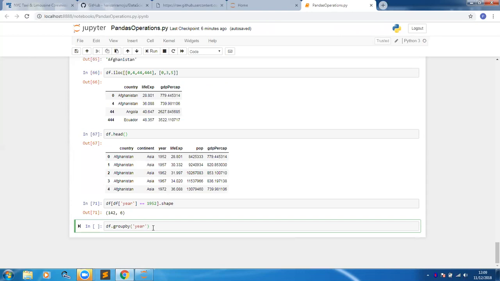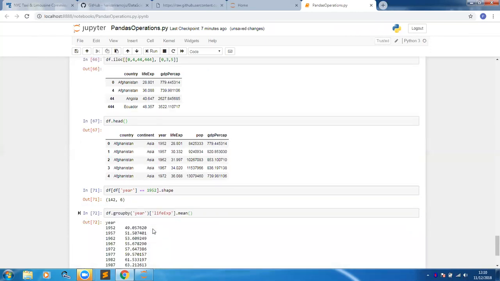After grouping the year-wise data, I've put 1952 in one place and 1957 in another place. After segregating the data according to the year, I'm trying to find the life expectancy. Grouping the individual years together, I'm only interested in the life expectancy. Just take out all other columns. Then I'm trying to find the mean, mean in the sense of average.